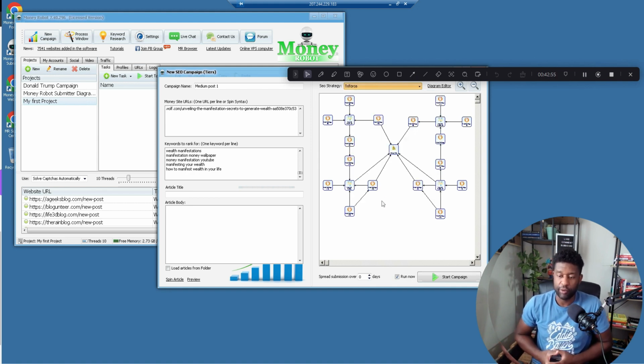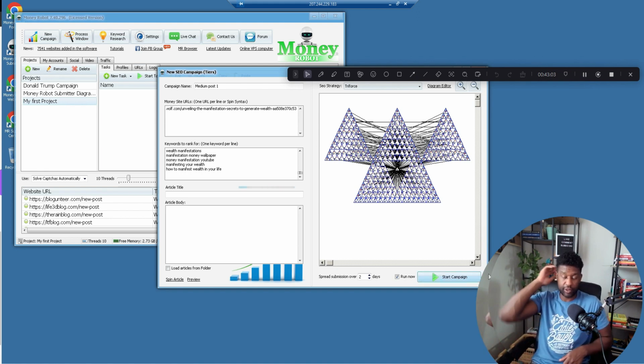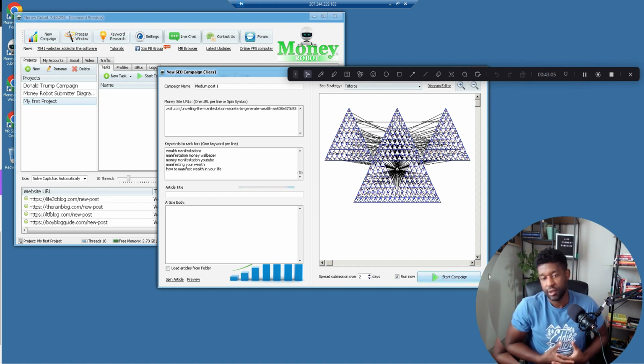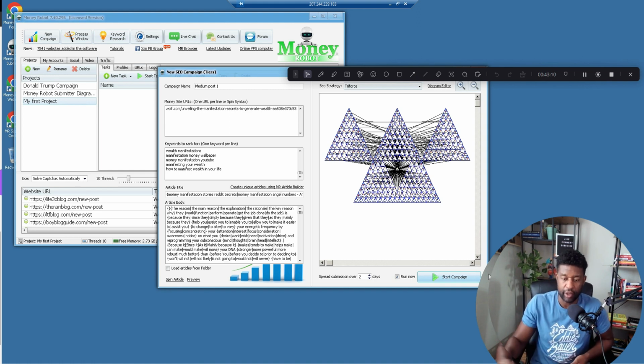So I'm going to use my Triforce diagram for this specific one. I'm going to run it for 3 days, and just let it roll for 3 days. And it's just going to have a lot of traffic going to it. So I'm going to run this for 3 days.